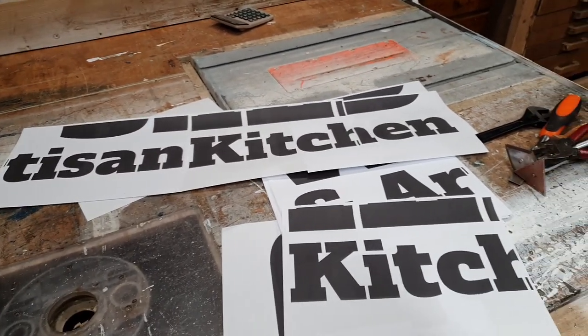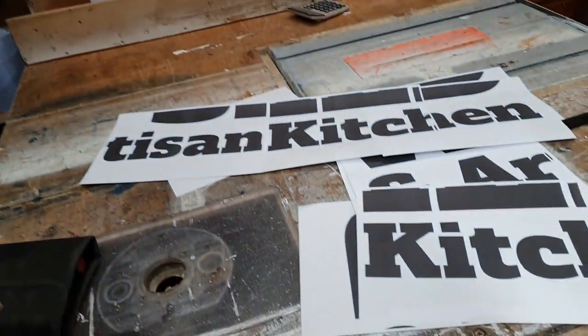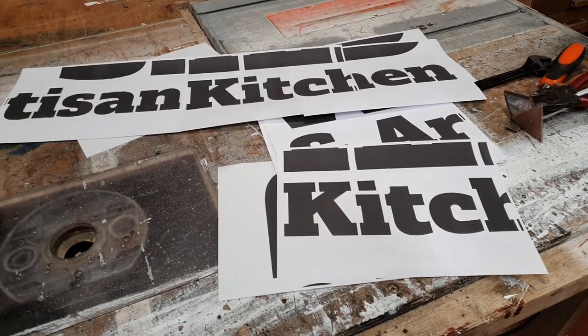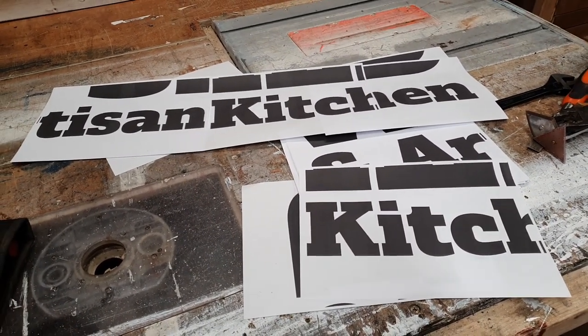So that's today's project. It is a little late in the afternoon. It's 4:45, so we might not get very far, but at the very least we'll make a start.